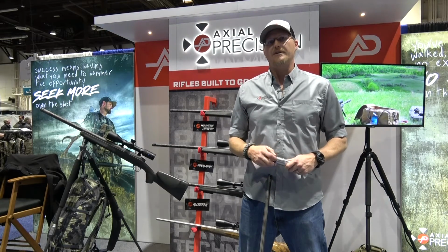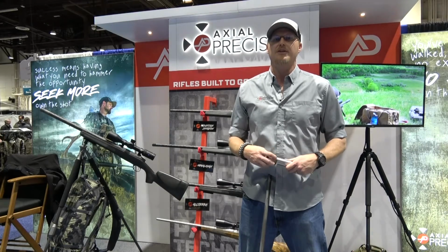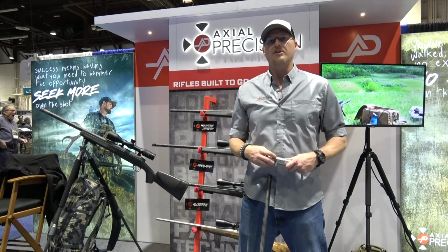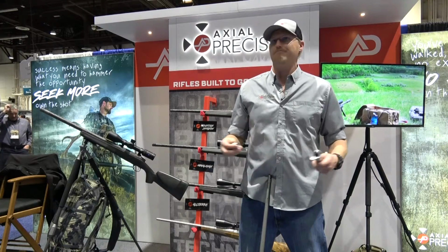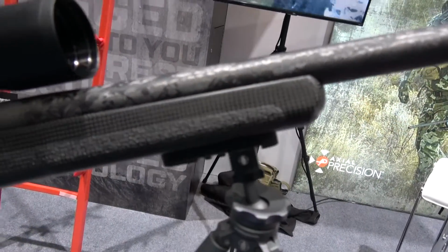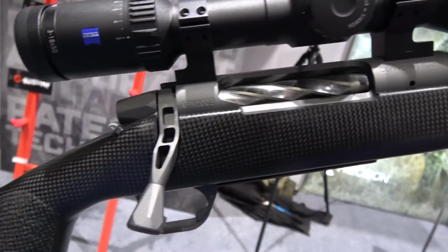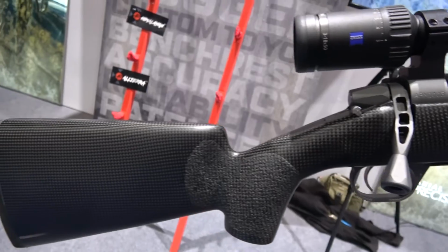We wanted to have the bench rest accuracy with the field reliability that would handle dust, debris, harsh conditions, mud, snow, ice. And so we wanted to build an action that could handle all of that, but still had the tolerance base to run those tight groups that we were seeing out of bench rest guns. So we put an action together.